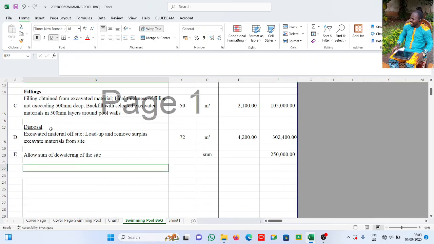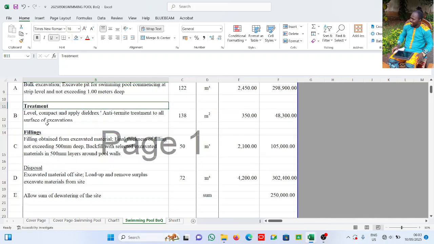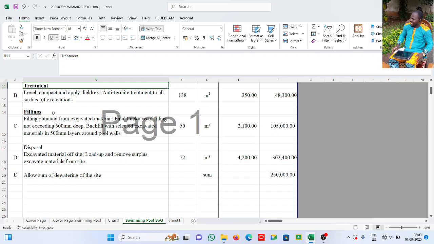Right? This is a heading. All right, look at this filling, look at this treatment. It's a heading, so I want to make it look like this. All I need to do, click on this that has what I want, click the Format Painter button, and I apply. All right, so this is basically how you use the Format Painter button. It makes your work faster once you know how to do it. Instead of you going and start searching for what you want, you just click on what you have that has what you want, click the Format Painter button, and then you apply. All right, that is that on the Format Painter button.